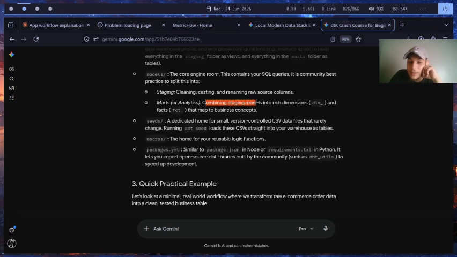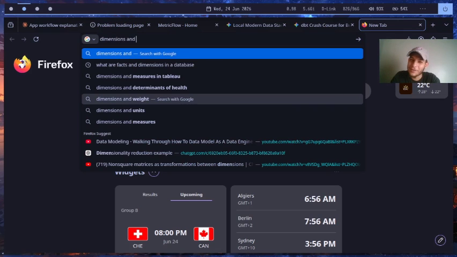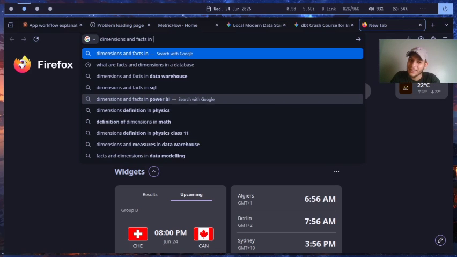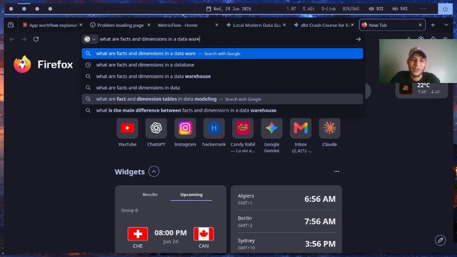Combine staging models into rich dimensions and facts. What are dimensions and facts again? It's not even in the database, in the data warehouse.